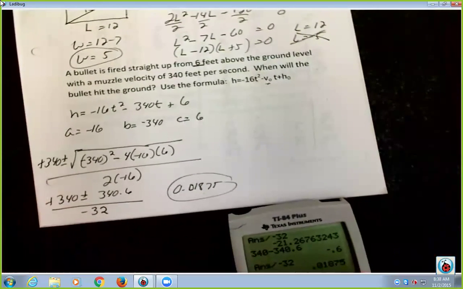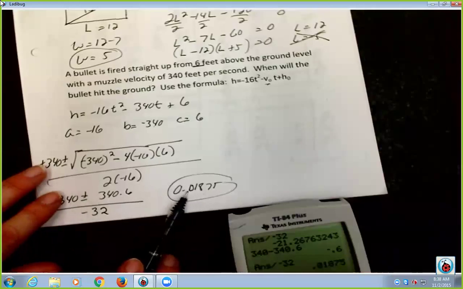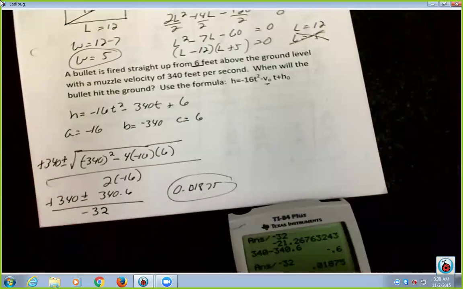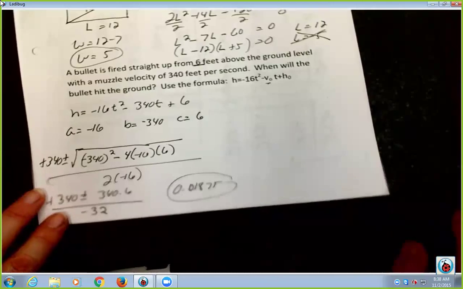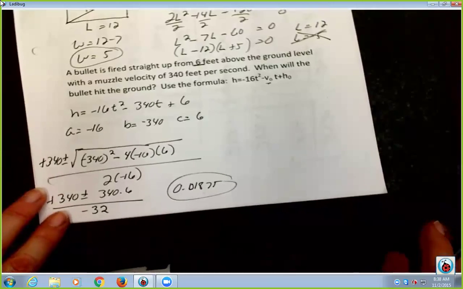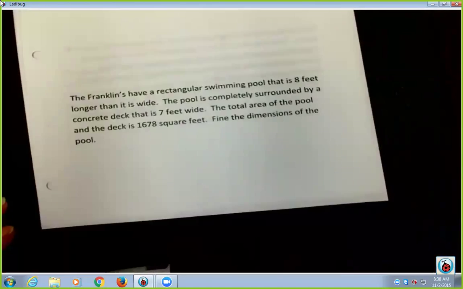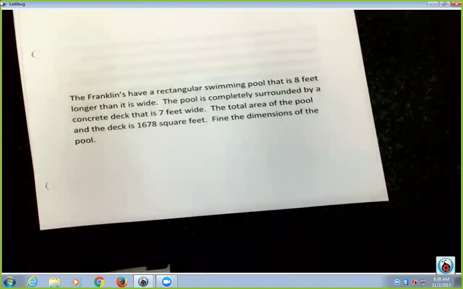So not very long, okay? So they're not shooting it very high up in the air. So this one's kind of a strange one because it comes out with a decimal representation to it. So just be aware that it can come out to be kind of small when you work those out. So be aware of that part. Okay, let's keep going then. Let's see what the next one happens to be.